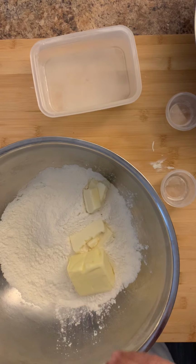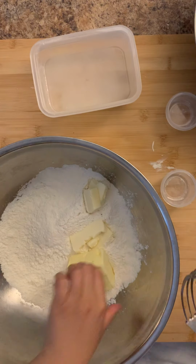Okay, from here, I'm gonna use a pastry blender. I forgot to pull it out. See, what's important is to do your mise en place.